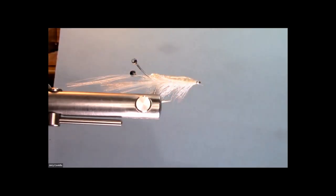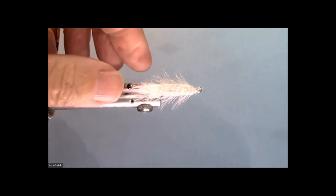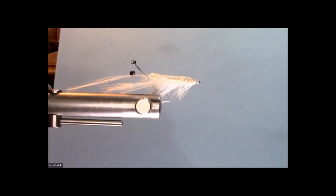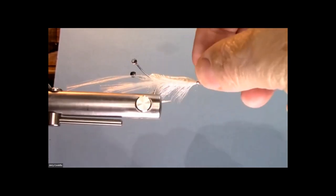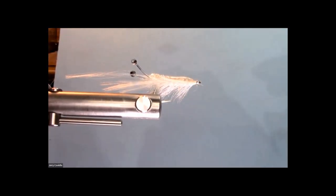Okay, Jerry, roll it over and give us another, a 90 degree view of it to see how those eyes are splayed out. Okay. So you didn't splay them too far. You just pulled them up. Yeah, I just pulled them up. But it's a nice smaller pattern for this shrimp.